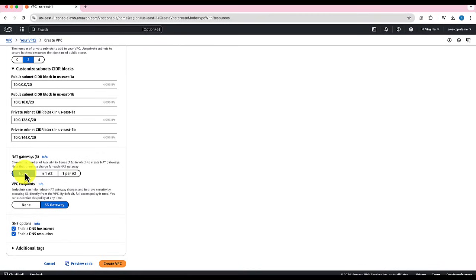By default, NAT gateway is set to none, which is fine for now. A NAT gateway is needed if resources in your private subnets need to access the internet. For example, an EC2 instance downloading updates or patches. The NAT gateway connects private subnets to the internet gateway, ensuring resources can make outbound connections while blocking inbound traffic from the internet. Lastly, the S3 VPC endpoint is enabled by default, which allows your private resources to securely access S3 without the need for an internet gateway or a NAT device. You can disable this if it's not needed, but for now, we'll keep the default.